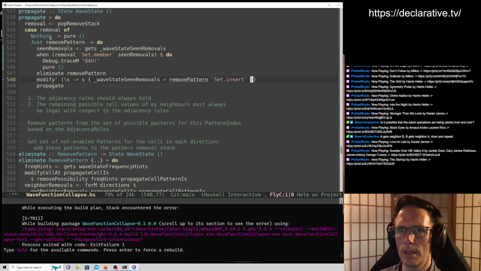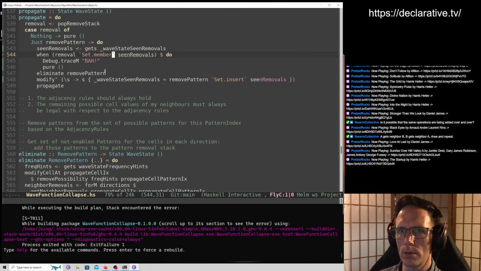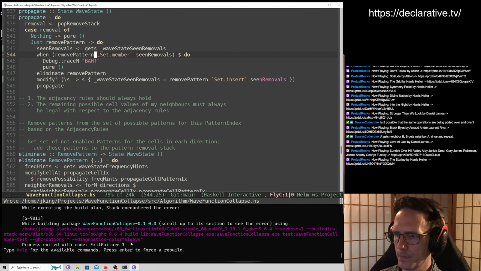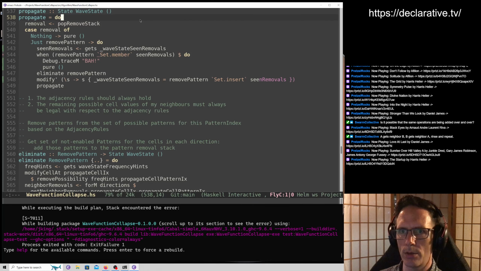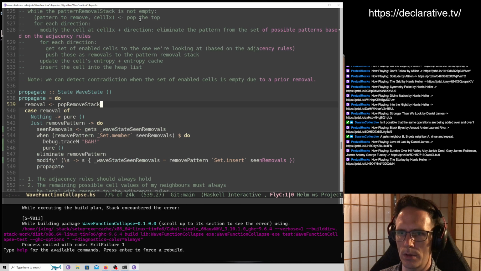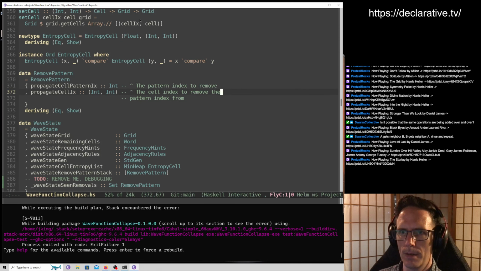Insert into scene removals. That's because I did the wrong one here. New pattern. There we go. We need an Ord instance for remove pattern in order to use sets. We should be able to derive an Ord at least temporarily.